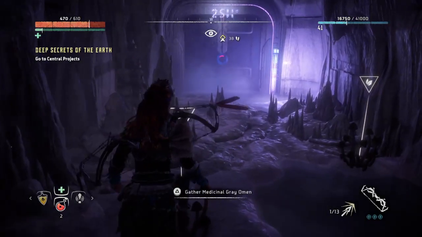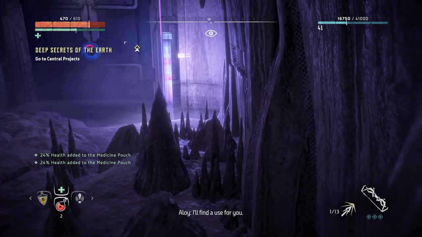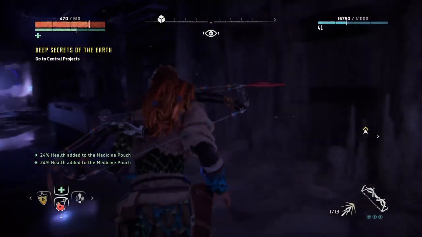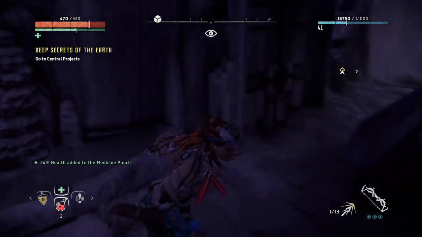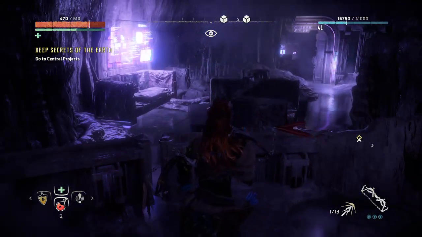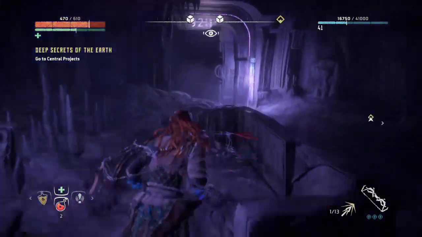Some healing herbs here. I'll find a use for you. Bunker door. I'm not going to go through the bunker door just yet. I had a feeling there's more data points sitting back here somewhere.